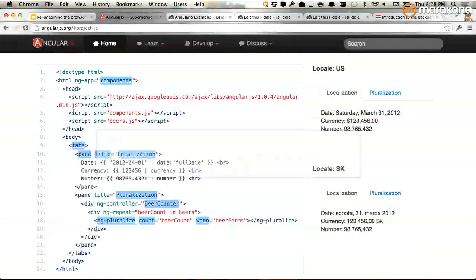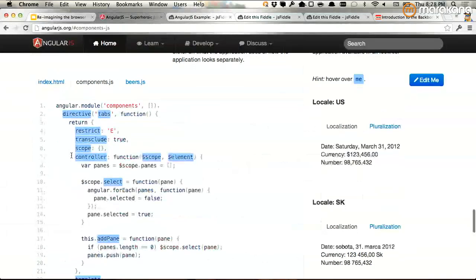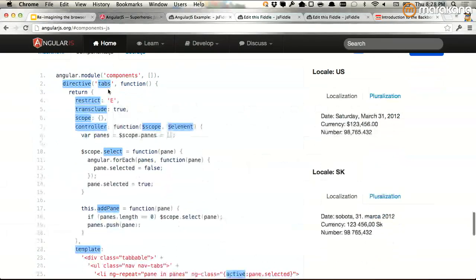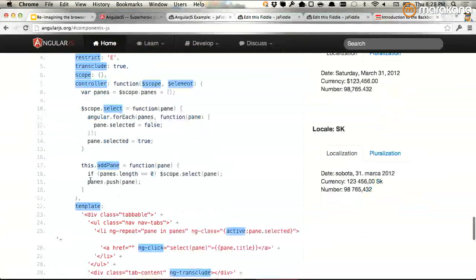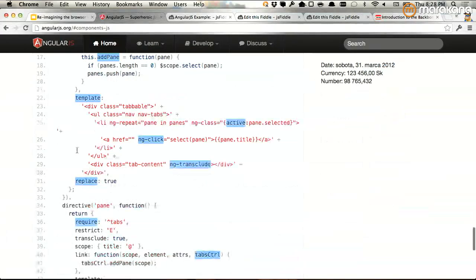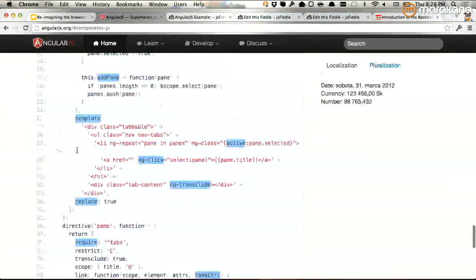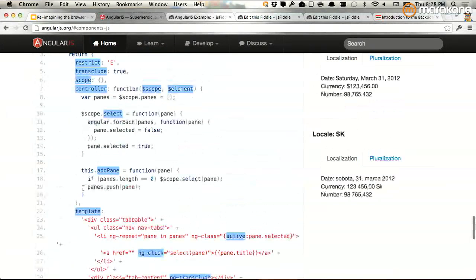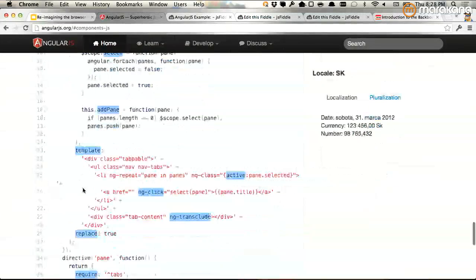But what we can do is, as I said, Angular is a meta framework. What you can do is you can declare your own components. And so in this particular case, you're saying, well, if you come across a tab inside of HTML, here is what I want you to do. And first of all, there is the scary-looking piece of HTML that needs to get replaced for rendering purposes. This basically comes from Bootstrap. But more importantly, there's behavior that goes with this thing. So not only are we saying this is how something renders, I'm also going to add behavior in terms of what it should do. But notice the component itself has full-on data binding and events.